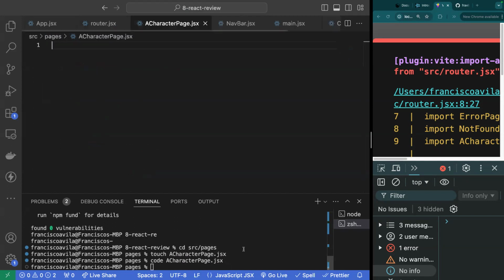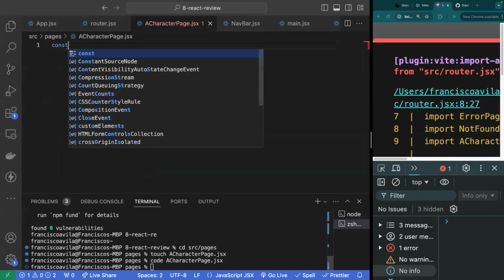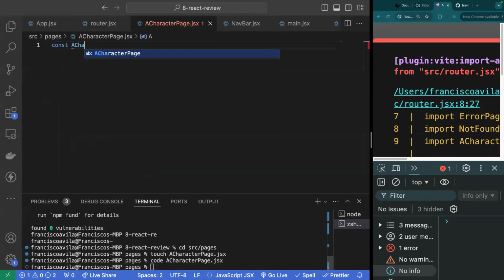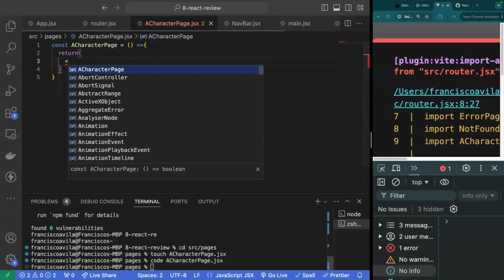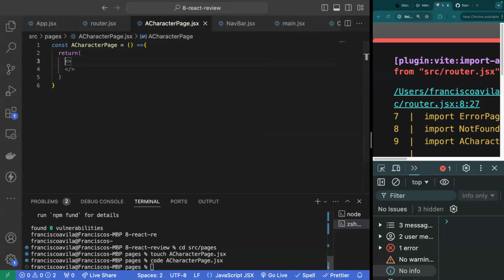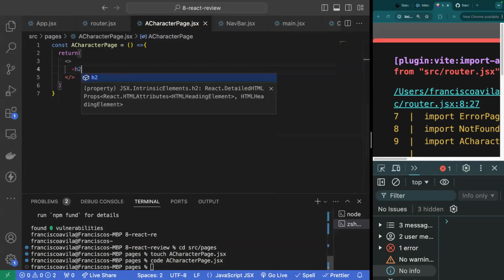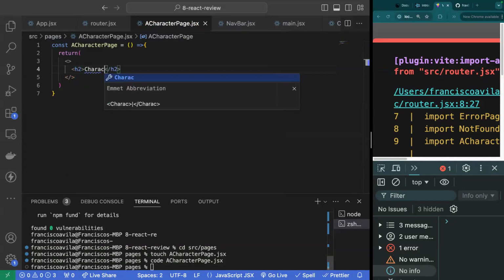And then I'm going to go ahead and code into it. I'm going to do const CharacterPage, and for now, what this will return will just be a simple div. So one, I'm going to do an H2. I'm going to have the character name eventually.